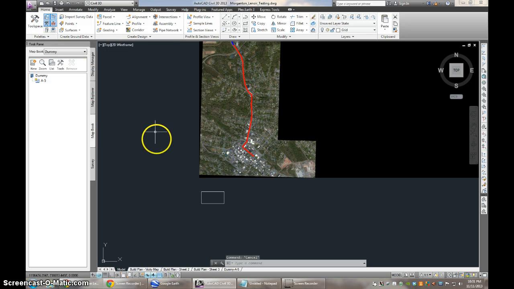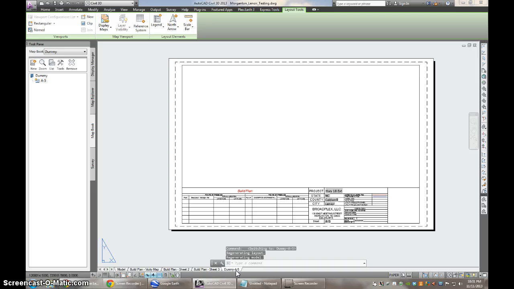If you look down here on the layout area, you'll see that we now have dummy A5 listed as a map book. And so we come here and we can see that the template has been dropped in here, and its viewport is the rectangle that's now back in model space.